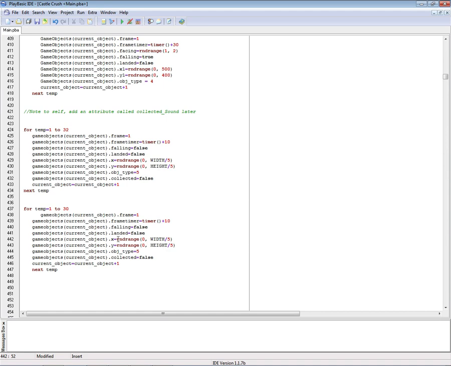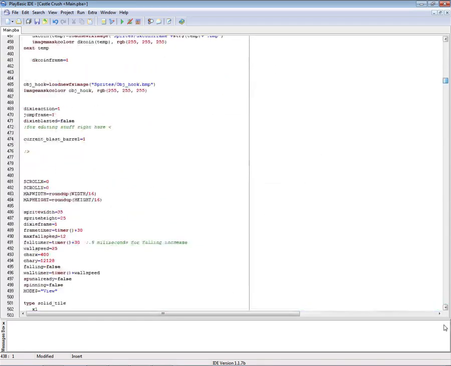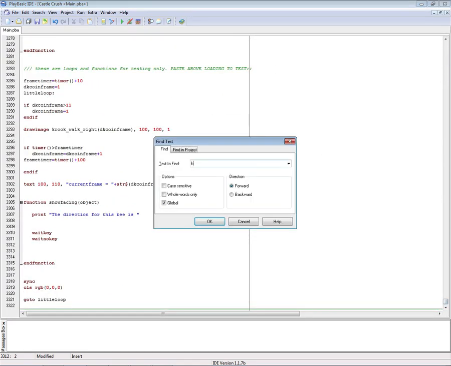Let me see. Alright, object type equals 6. That tells it it's banana coin, and collected equals false. Now we're going to copy the code I have here for the bananas, which is down here, because they draw end.